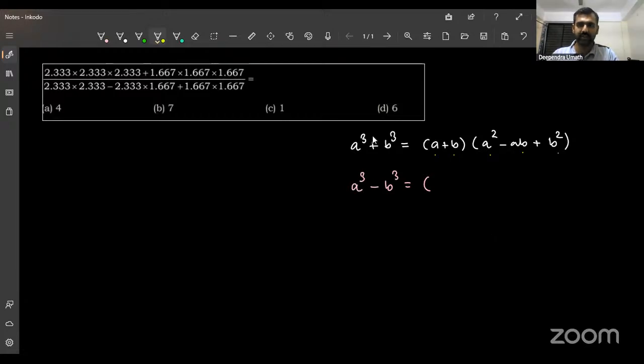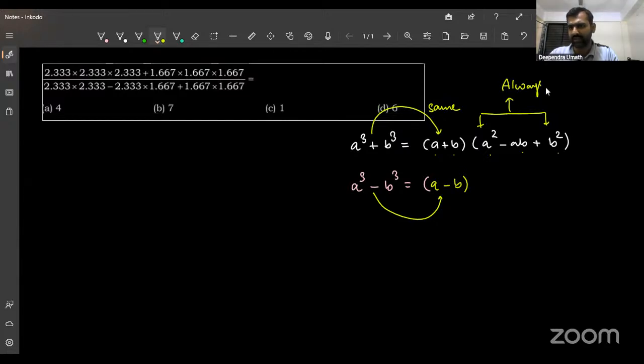So what I do here is I remember it like this, that this is the plus sign. So this sign remains the same, which means if there is a negative sign here, I'll have a negative sign here. If it was A cube plus B cube, there was A plus B. And if it is A cube minus B cube, there will be A minus B. Now always remember, A square and B square will always remain positive. This is just a technique which I follow to remember this formula. You can also follow this. That's good, Dilbasha. That's a good answer.